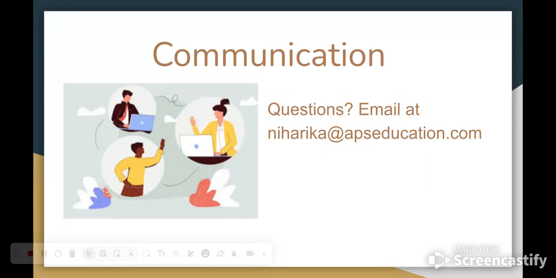When sending an email, always include a clear and relevant subject line. Clearly state your name, course, and your position. Make sure you are polite and respectful in your tone. If you are referencing a specific part of your course or assessment, it helps to quote the question or attach a screenshot for clarification. Remember, your teachers are here to help you, but maintaining professional communication ensures that you receive support quickly and effectively. On the screen is your teacher's email, which will be used for communication in the future.